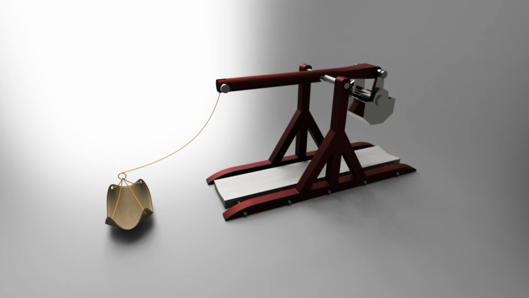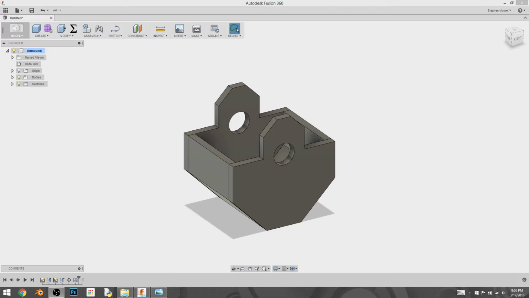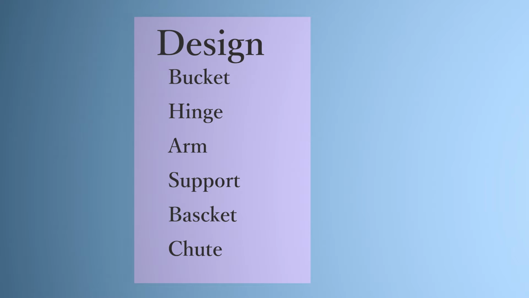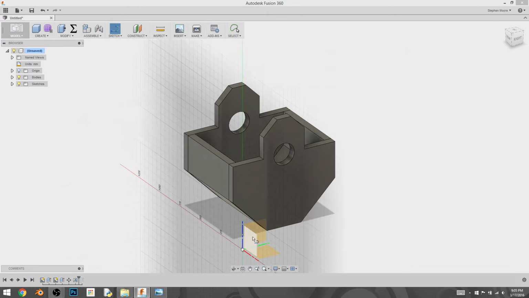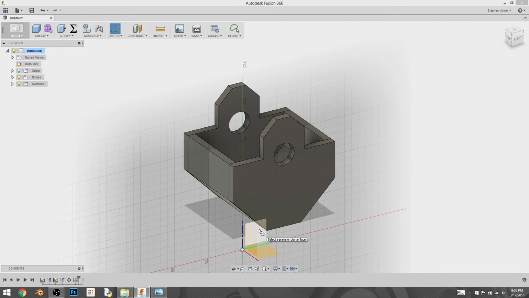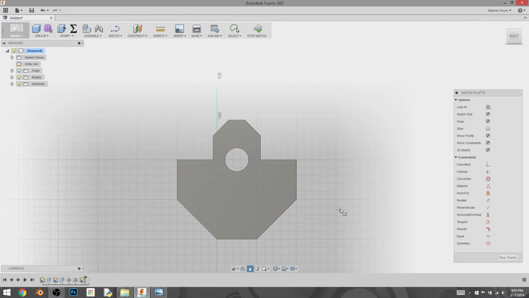We're going to continue working on this trebuchet, and I'm going to show you how I built the hinge that goes between the bucket and the arm. We're in the second component that we're going to be putting into this design, following the bucket, which we did in the last video. So we're going to start by actually sketching out what the hinge looks like, and I'm going to do it on this plane again.